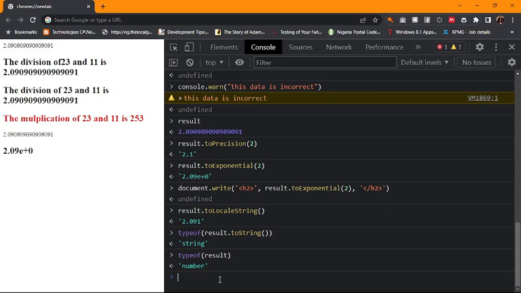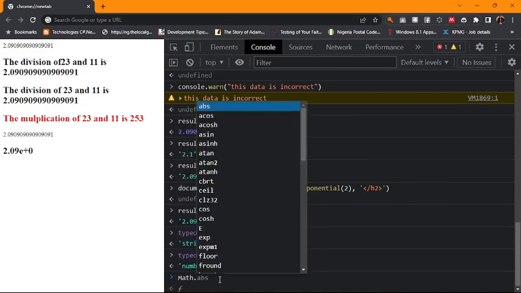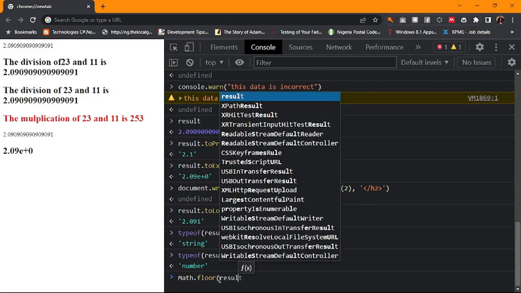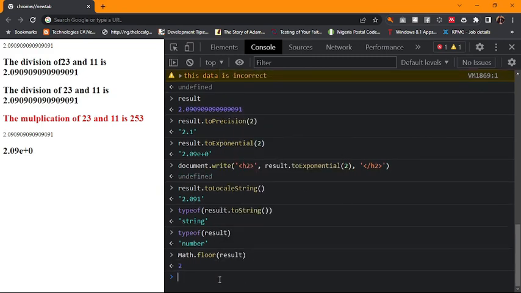Okay. So now there is more about numbers that can be done using the Math library. For example, if I want to round up this number, or I want to floor the number, I cannot just floor the number. I have to use Math. If I say Math.floor results, it floors everything, that is, takes away everything.